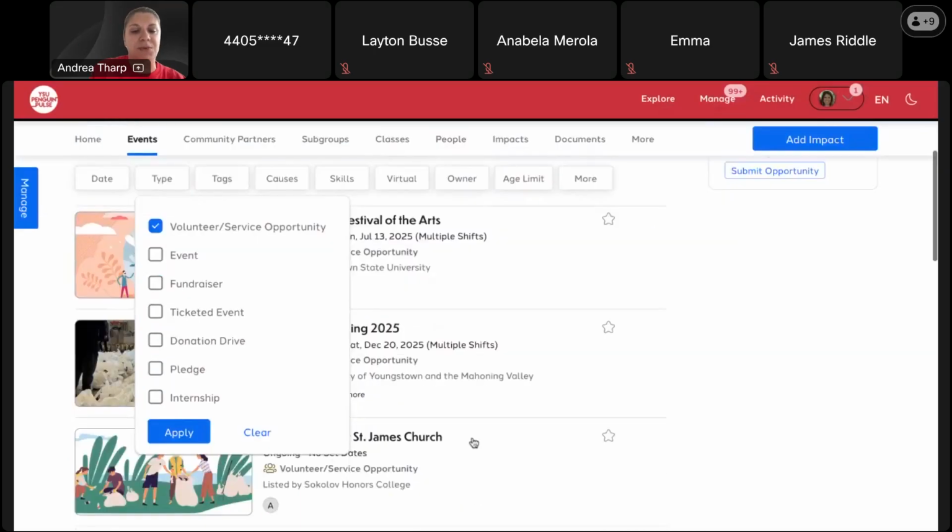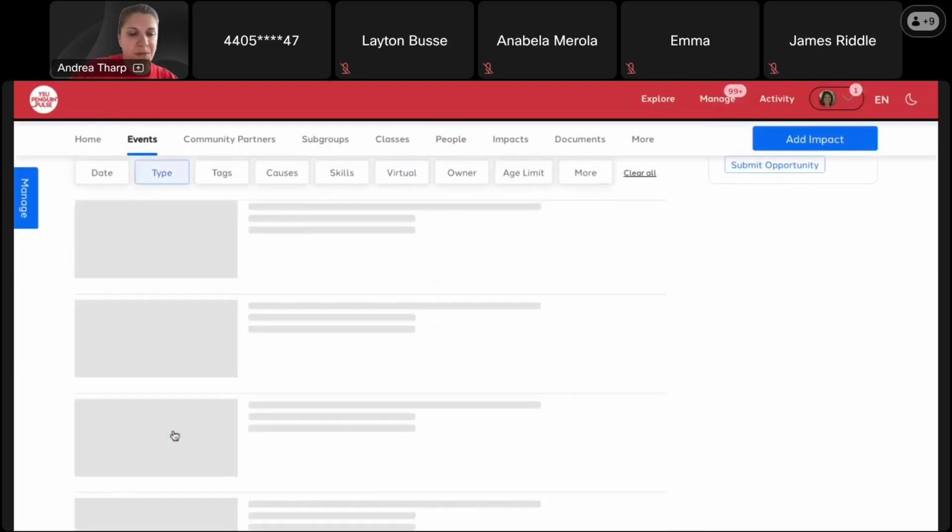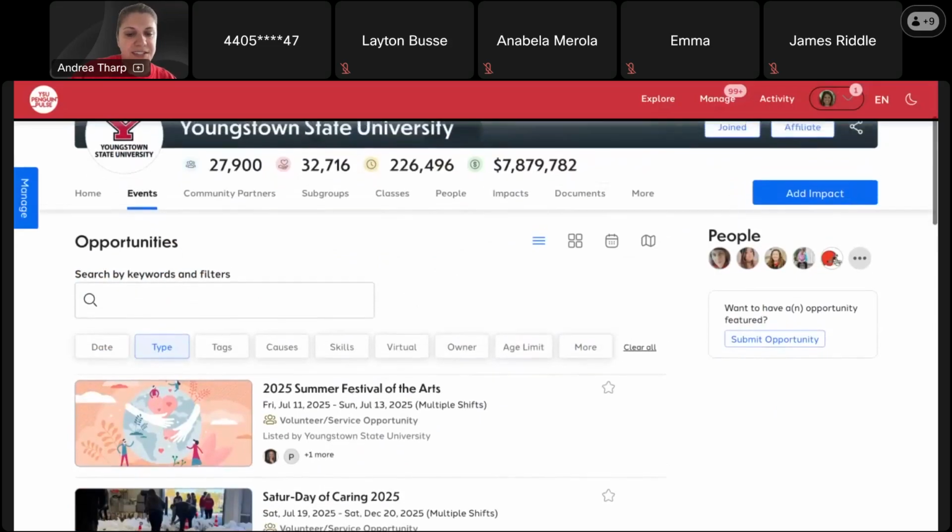I mean, that's mostly what's here, but sometimes you might find an event, like a community engagement event rather than a volunteer opportunity, such as we have a SCEGS lecture series that's open to the public and all students. So they might promote their event here. So it's not necessarily about volunteer opportunities. So by selecting that, and clicking apply, you can see all of the volunteer opportunities listed.